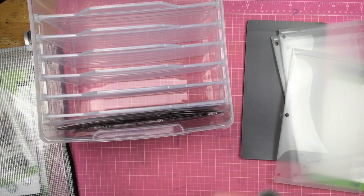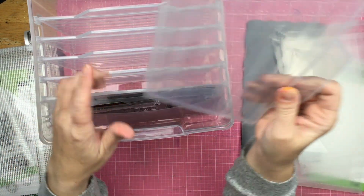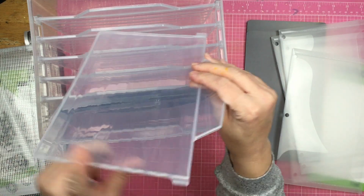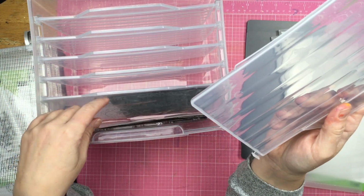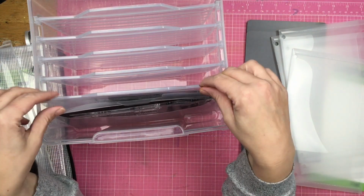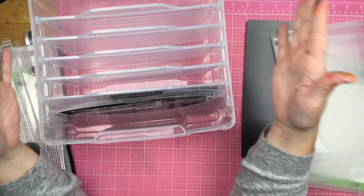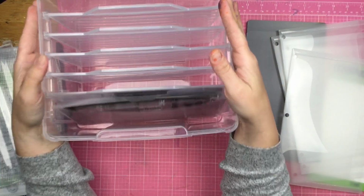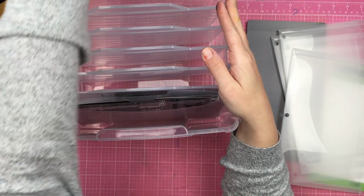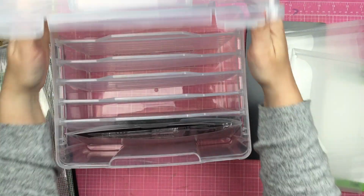So I guess what I'd have to do, I don't know if I'd actually use all of these dividers. I feel like these are a big space. Like this is another stamp set that could go in here. Right? So what I could do is do a box for each theme. Like I could put all my holiday stamps in one and then label it holiday and put it up.